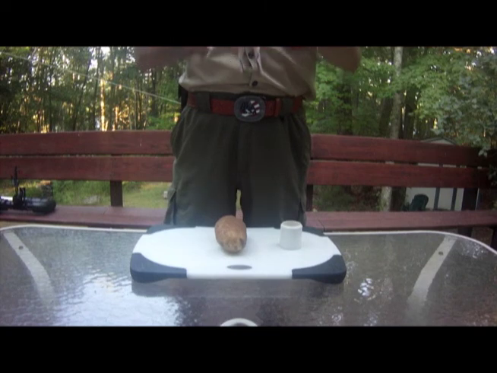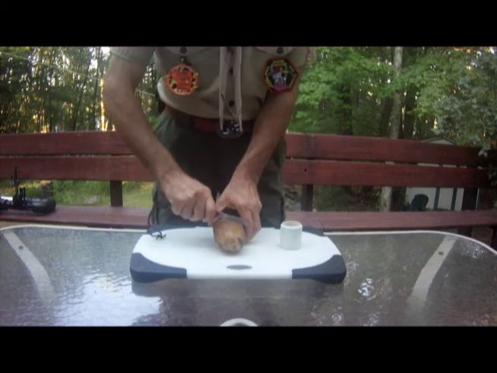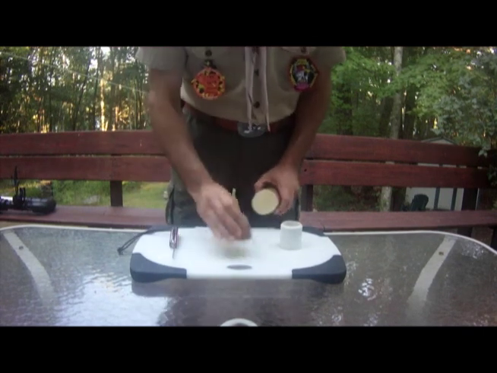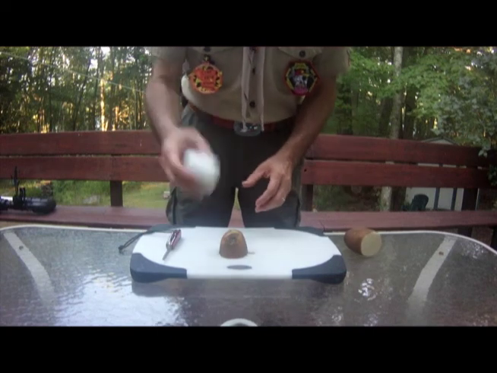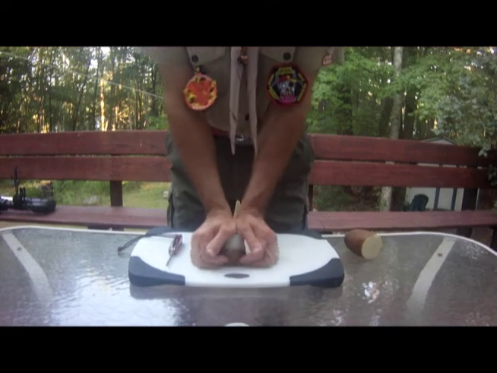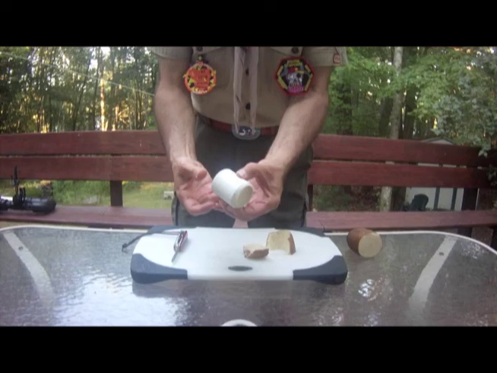First thing we're going to do is cut the slug out of the potato. Do not do this at home. Wait till you get to the Camporee to do this. Cut a flat part on the potato. Set the potato down. Take the PSC and cut a slug out of the potato. There we go. Leave it in the potato slug.